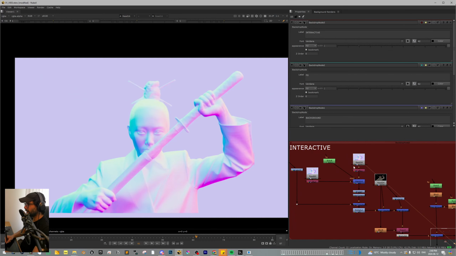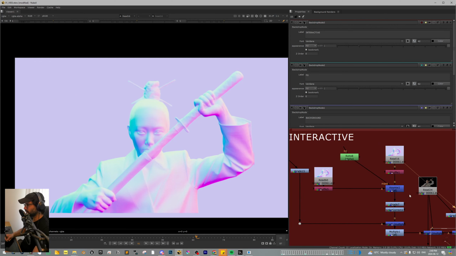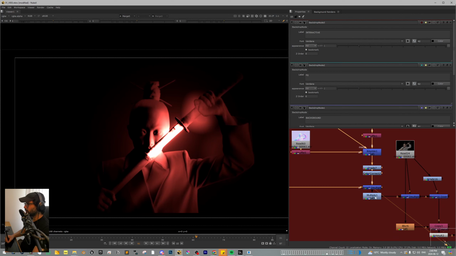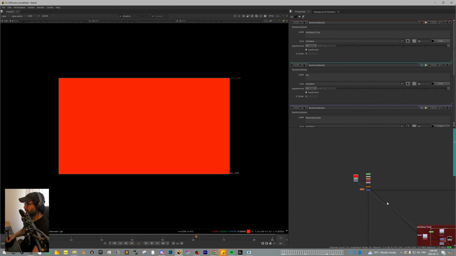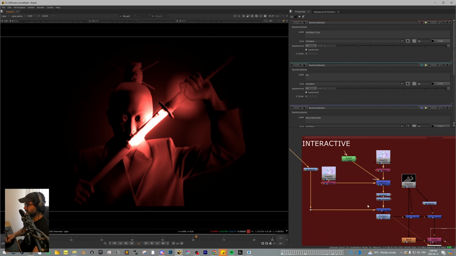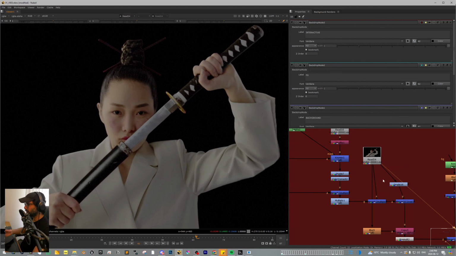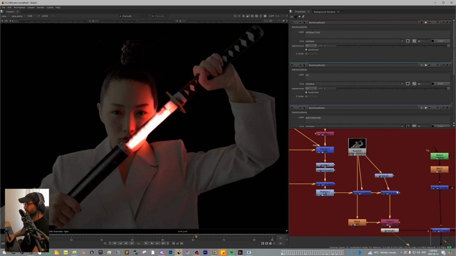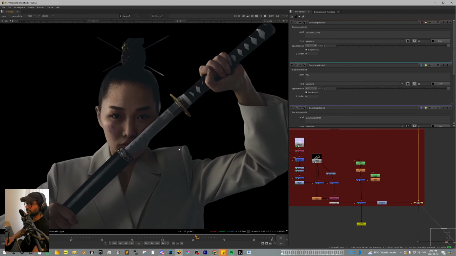Right, moving on, I'm going to be showing you how I got the interactive red light going. So we have some normals from Switchlight. I'm using a mix of two, and then grading it down, and then multiplying it with this red color over here, which is also our lightsaber color, so that the normals get that color baked in. And then I'm multiplying it again with our plate color, so that we have a little bit of plate color as well in there. And I'm just putting that on top of our foreground element, so we have something like this.